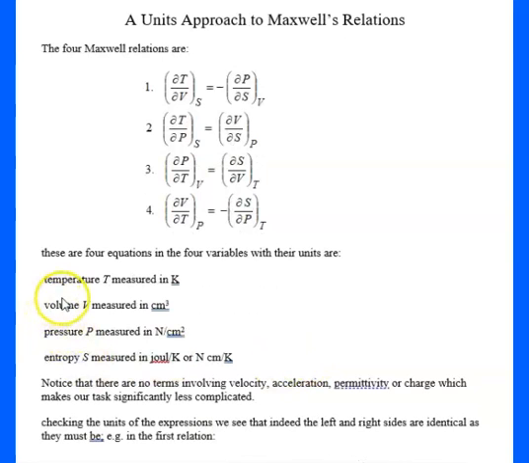And here are the units of temperature. Let's start with the easiest one. The units of temperature are, well, we could measure it in degrees Celsius or degrees Fahrenheit. Generally in science, we measure it in kelvins, and kelvins has the symbol K. The volume is measured in either cubic meters, or, since this is a semiconductor, of course, we measure it generally in cubic centimeters. Pressure is measured in force divided by square centimeters, and we'll keep with centimeters rather than meters.